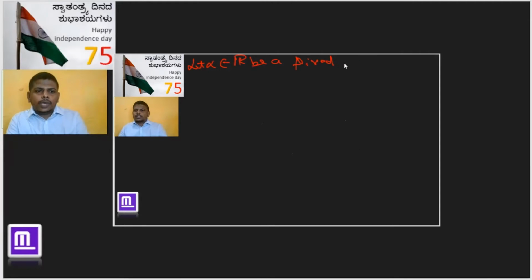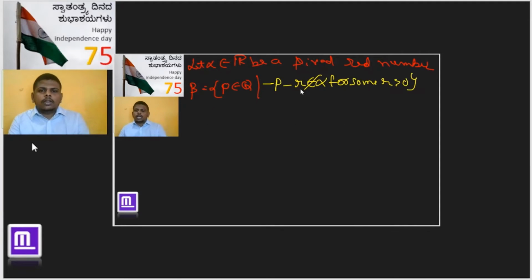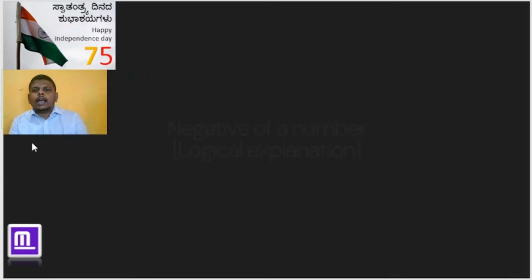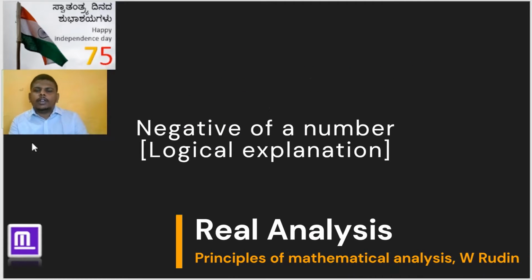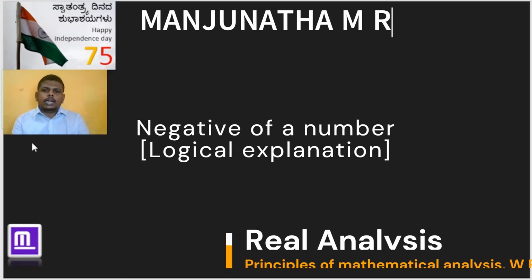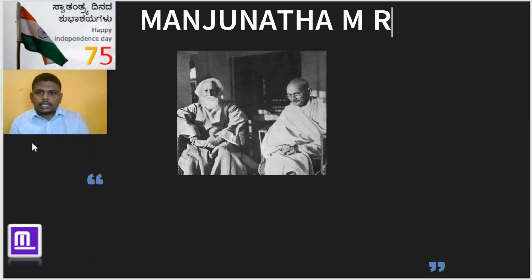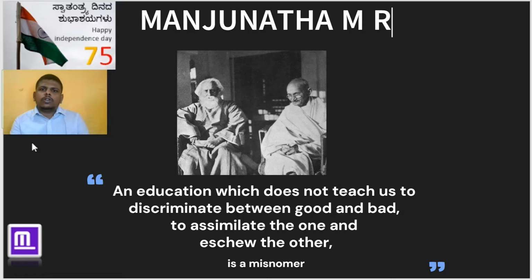So now we have a cut, right? Now we have a cut and we have a possible definition of a negative of a cut. So let us define that set and let us check whether that definition holds good for a negative of a cut. So we start from here.